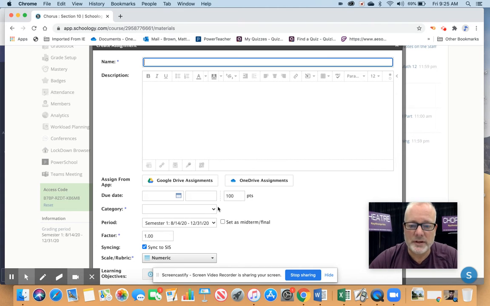Now, do you notice what's different? This line right here. If you had not attached your apps before, you never saw this. But now that we've attached our apps, we have this available to us. So this is our note duration assignment.